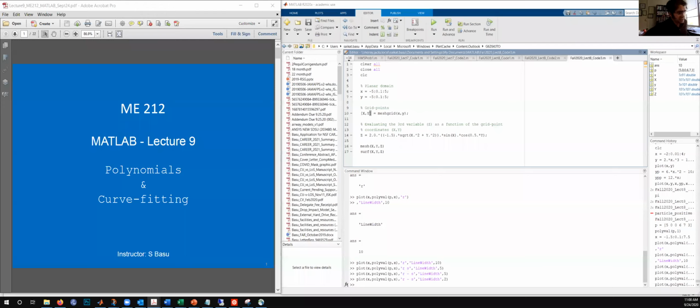Okay, so as I said in the last class, we were done with covering different aspects of how to write a code. And in the last lecture, we looked at 2D and 3D plots. Whatever we covered in the last lecture would be useful every time you use MATLAB and try to generate some kind of visual. So today we are going to look at another application, with the presumption that you know how to write a code. We are going to look at how you can use MATLAB to do different kinds of algebraic calculations.